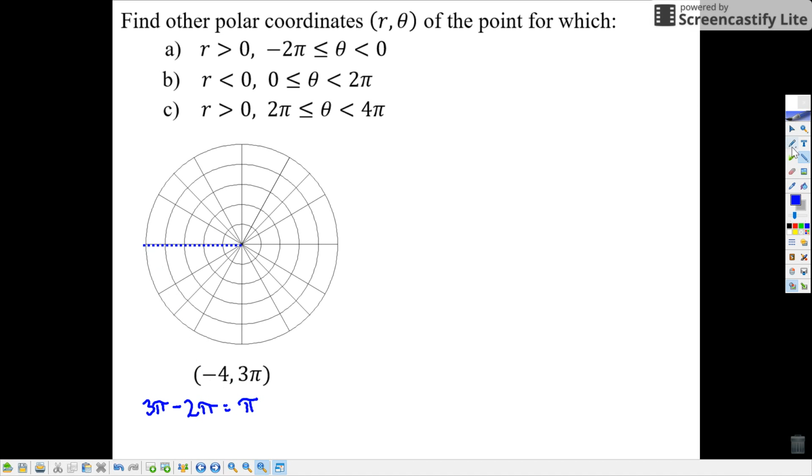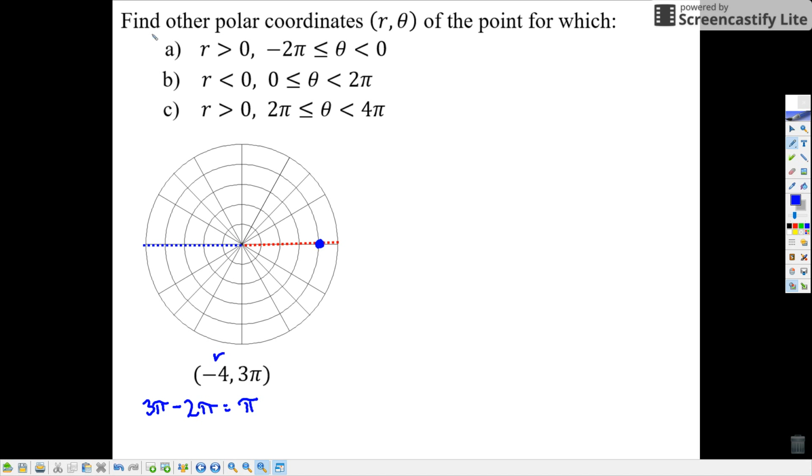However, if you recall previously, I said there's something special we have to do if our radius is negative. So you go exactly 180 degrees opposite that, the angle that'll give you a straight line with the line I already drew. So we're going to go this direction, and we're going to go 4 along that, because we're going backwards 4 from π. Okay, so that's this coordinate right here.